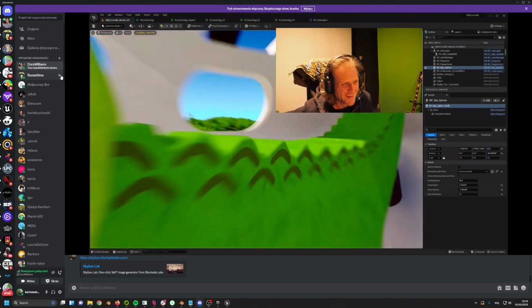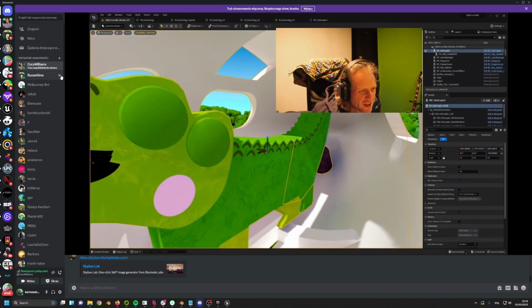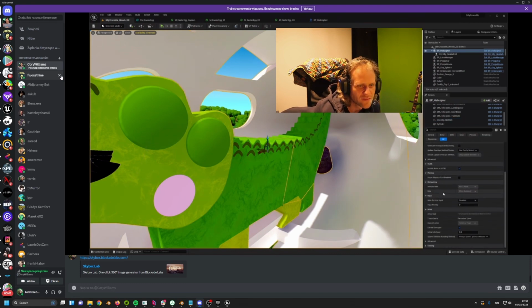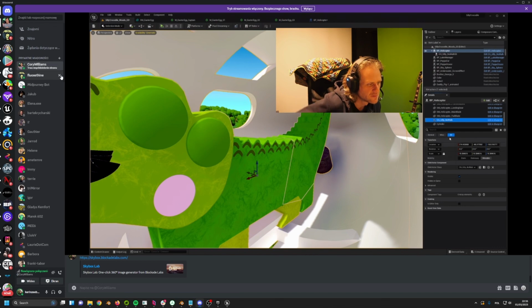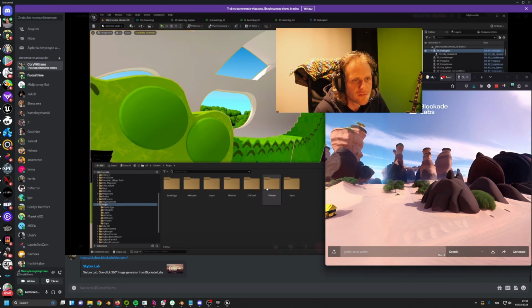Oh, I got to take this physics off this tail. I just realized his tail was shooting off to the side. I was like, uh-oh. Pop that physics off there. Let me grab my crocodile. Actually, I have to go into the blueprint of the crocodile and pull the physics off of that guy.